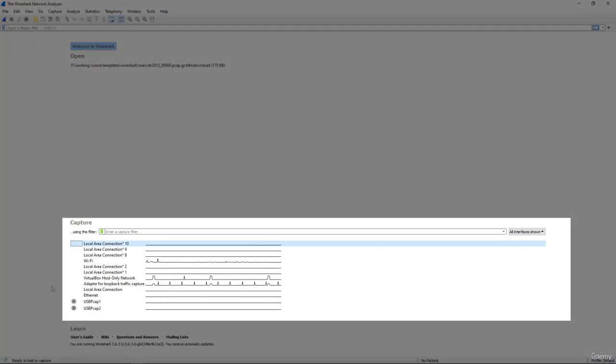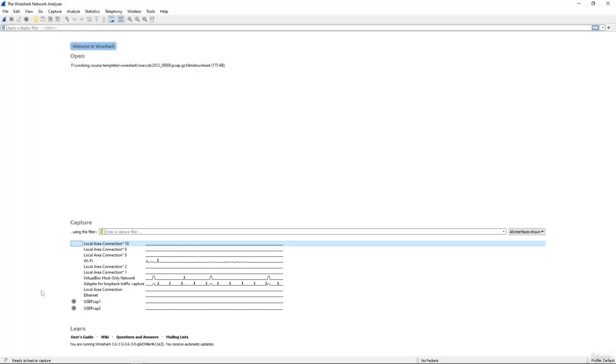Now down below is where you see the capture and some options. What these are called are spark lines, and that lets us know that we have an active connection and it's exchanging data. Below capture it says use this filter. Now you could put a capture filter in there. I usually don't because it limits you to only what you are filtering and you miss everything else. But you could, if you want, put a filter there.